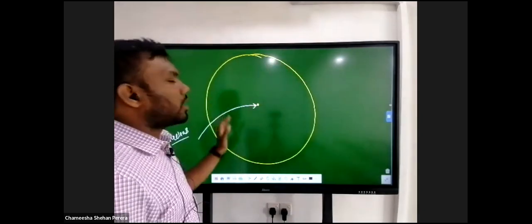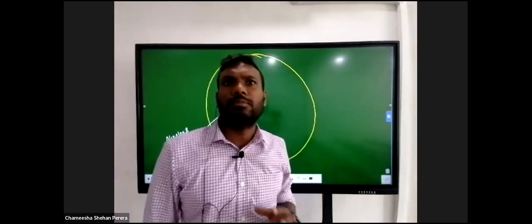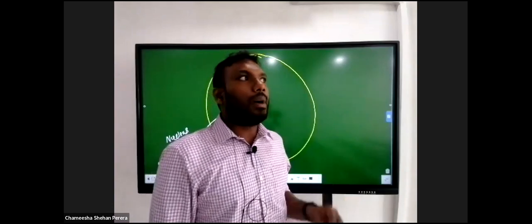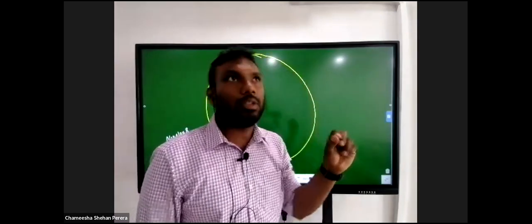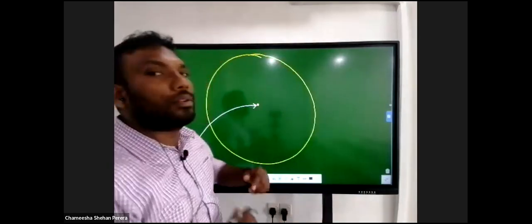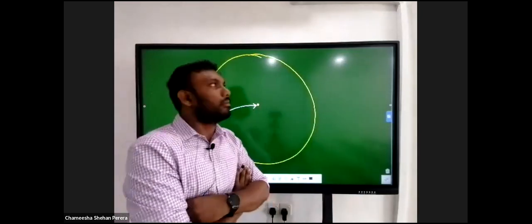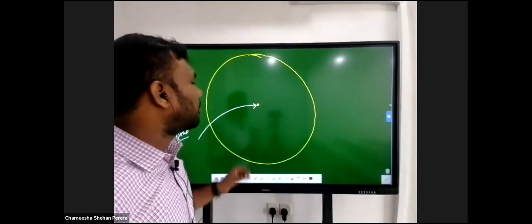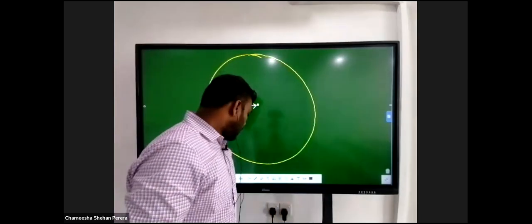Now, the size of an atom. Actually, the size of an atom can't be seen with the naked eye. I'm going to draw an atom. It's small, but if you go down to the atom's level, the atom is very large compared to the size of the nucleus. The atom I drew is very large compared to the nucleus. The nucleus is very small, and the atom is very large. Then there is a problem.